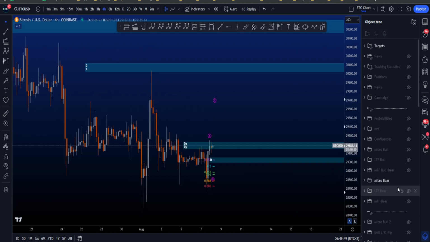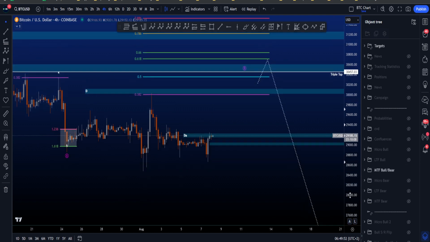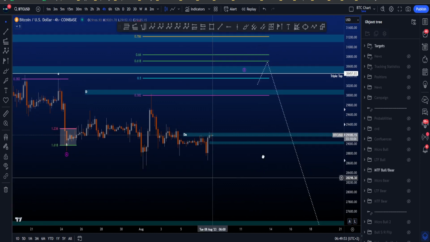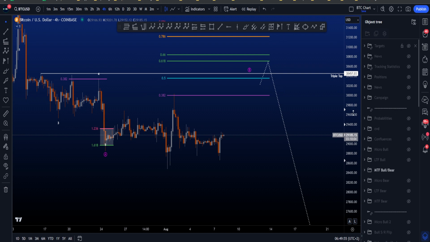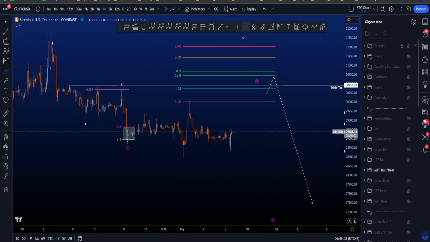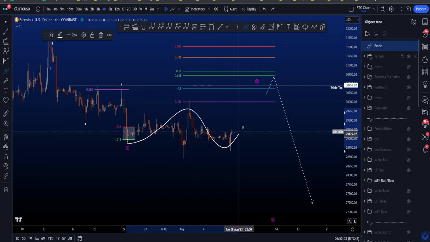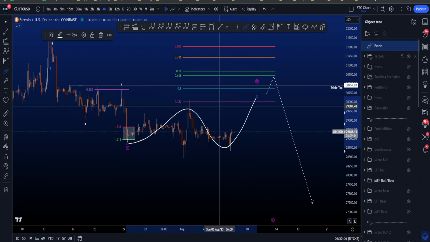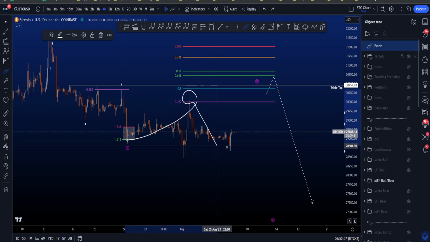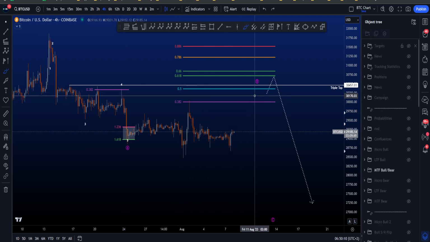If we then zoom out and go to the medium time frame more bullish scenario, before then eventually turning bearish as we do expect more downside, in this scenario we are still working on a wave B. So we have a 5 wave move to the downside in a wave A, but then we're looking for a bigger 3 wave structure in a wave B, where this is the first structure, second structure, and we're looking for a third move to the upside.